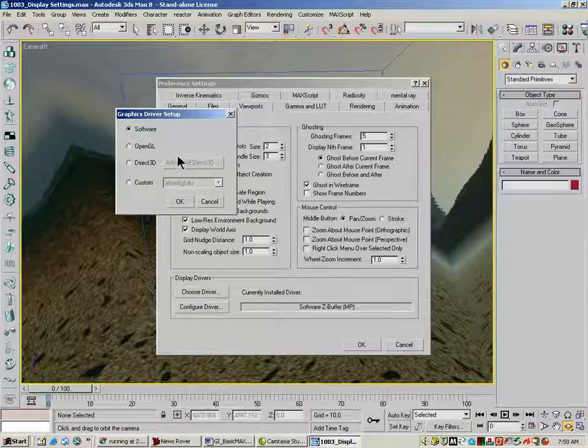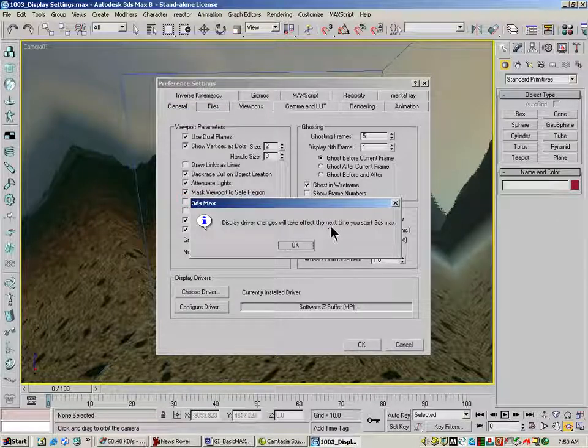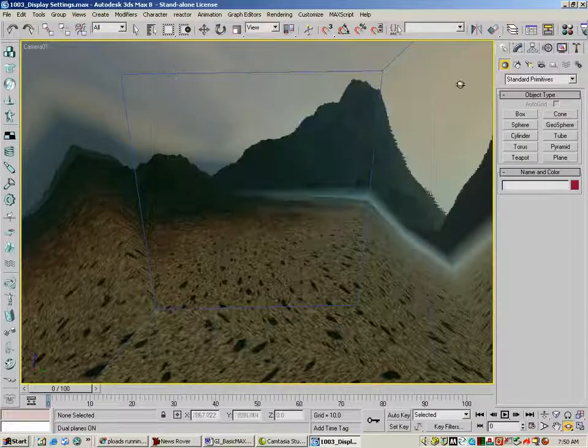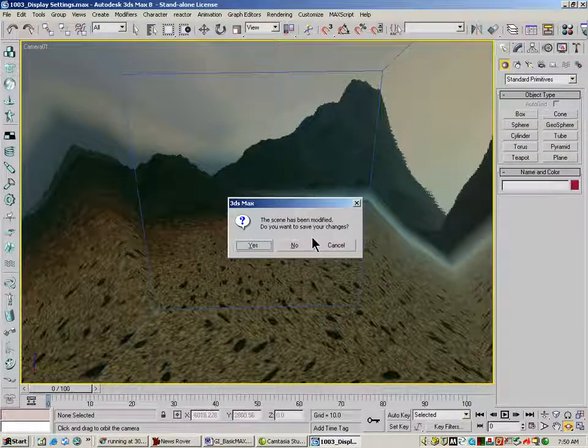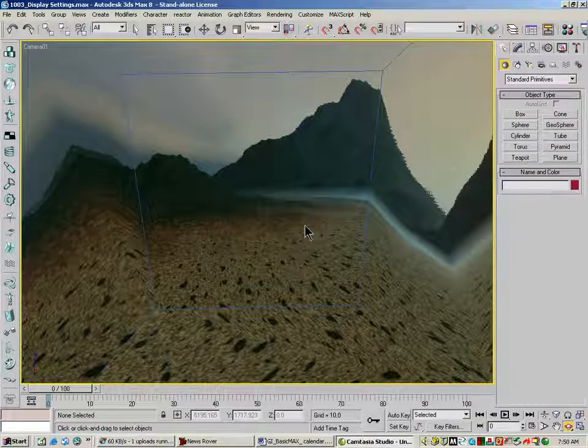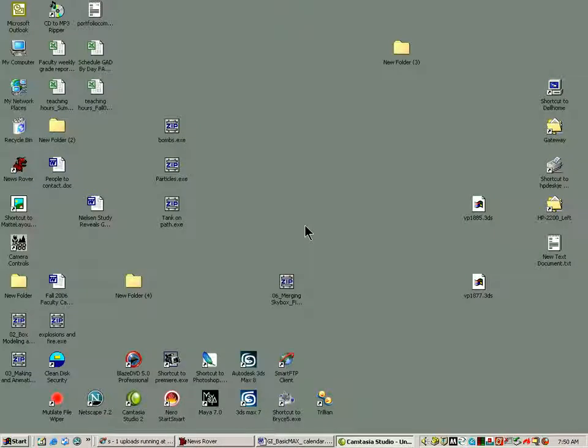So if you're not sure, try OpenGL, and you would just click on this and then hit OK. I'm going to put mine back to custom. So you might choose OpenGL, then hit OK. Max has to be restarted for this to take effect because it needs to reload the drivers. So you say OK, you can close this down. And then I'm going to close Max. You don't need to save the scene. This information is not saved with the scene. It's only saved with the Max start file, the Max_ini file.